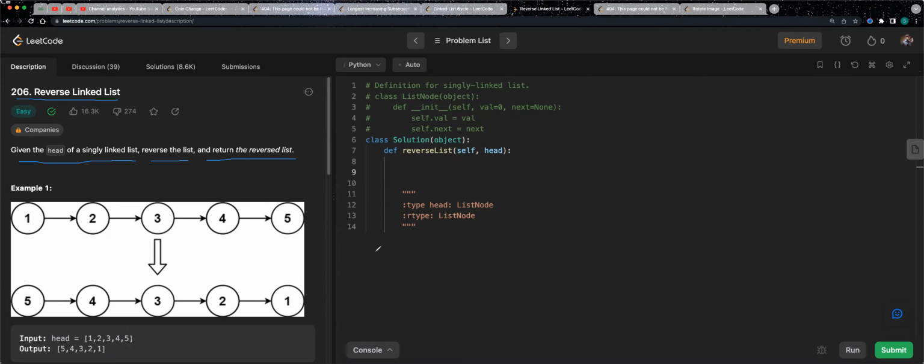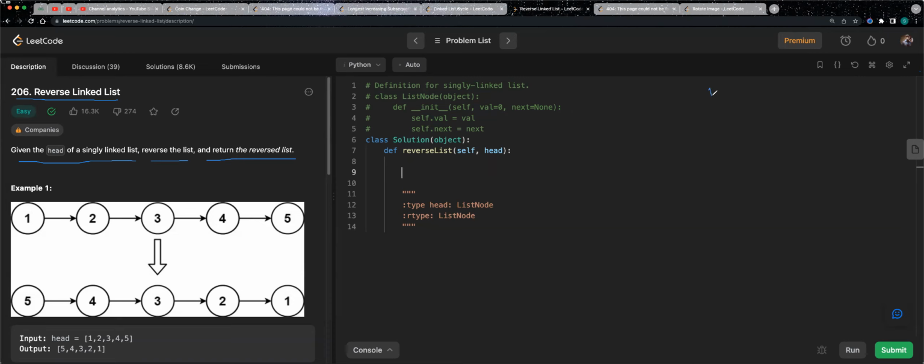First things first, what we need to check is for the base cases or the edge cases, as I must say. We need to check if the given linked list is empty or it only consists of a single element. For such cases, we just have to return the given linked list.